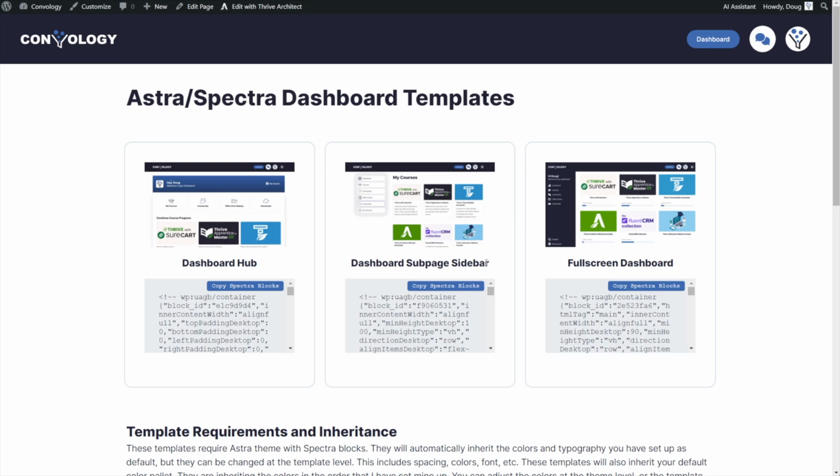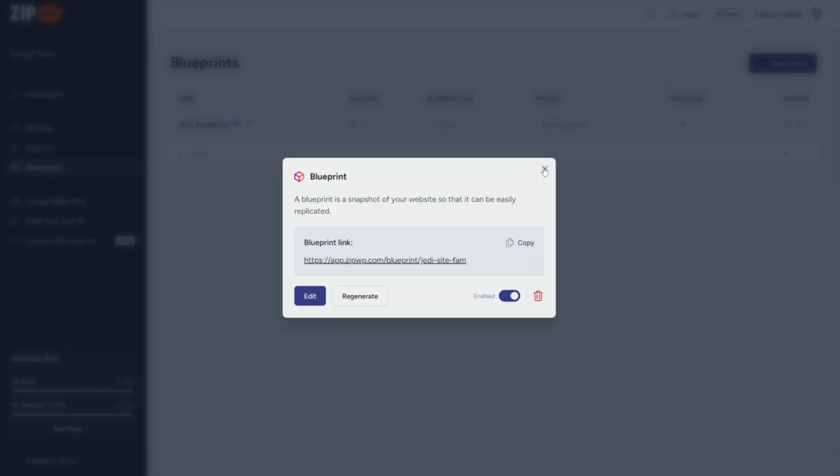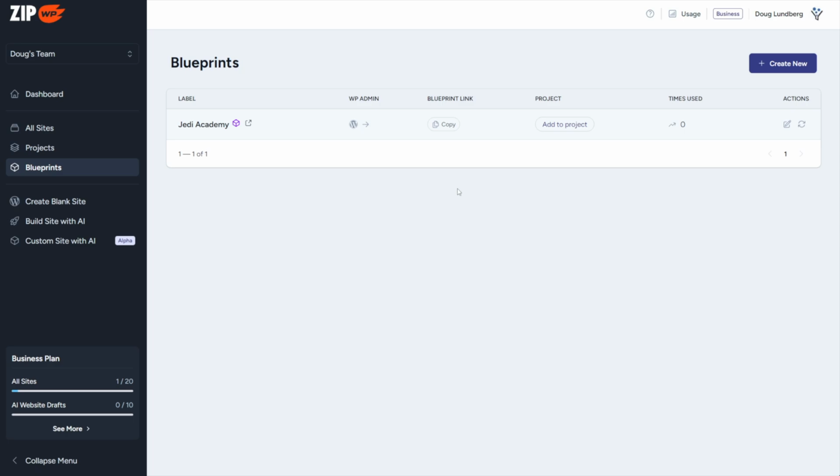So selfishly, it's probably more work for the user. Well, maybe a few more clicks for the user to import a ZipWP template really quickly and copy the pages versus just coming here and clicking this and copying it. But for someone like me, instead of having to go through this process of editing these code blocks, which are just tedious to have to do, instead, I can just be like, let me jump into my blueprinted accounts here over on my ZipWP and let me just generate some blueprints.